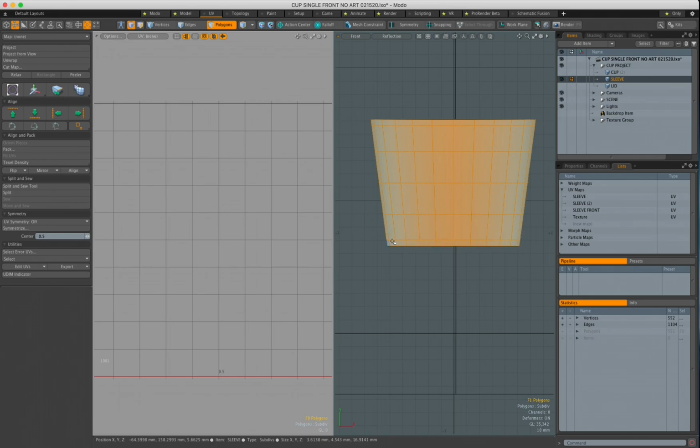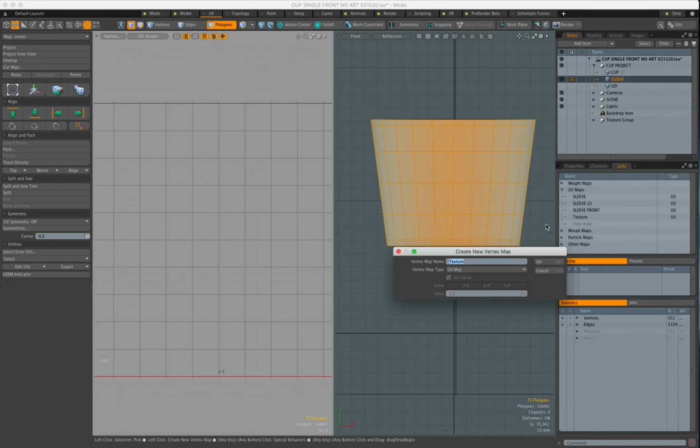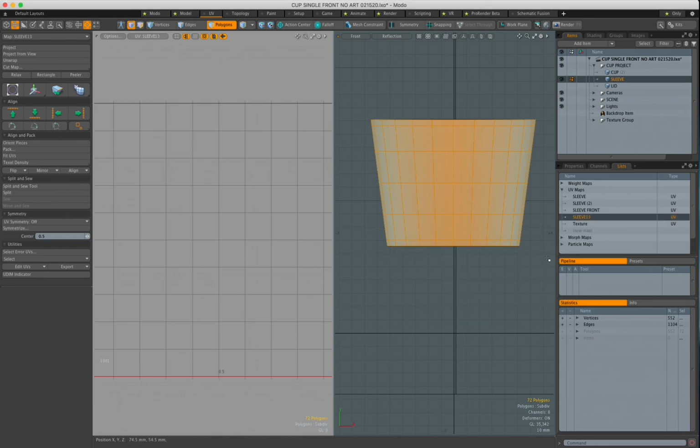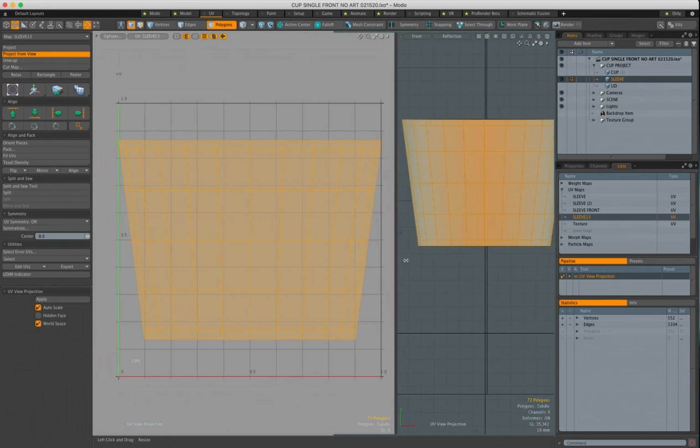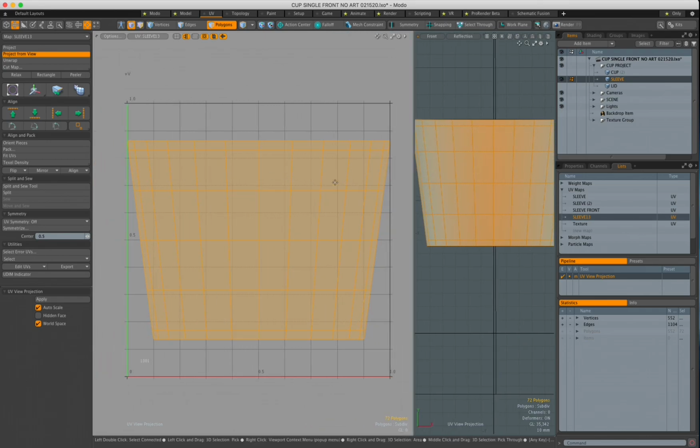And then you go to UV, say new map. I'm gonna call this sleeve 13. Right? Okay. And then just go here on the left hand side where it says project. You want to project from the front view. So click anywhere here and you automatically get, just like we did before, an image of the front view of the sleeve. Command Shift 4, go in here and just take a snapshot.